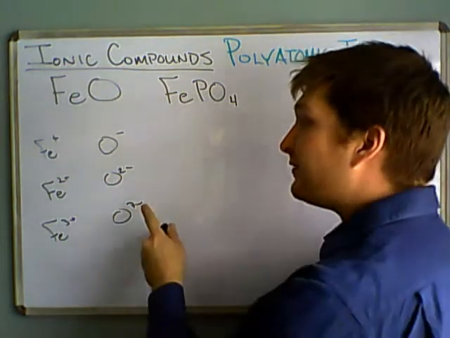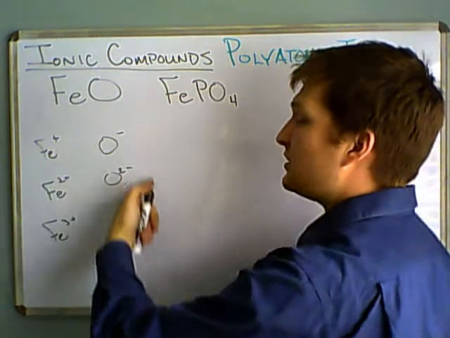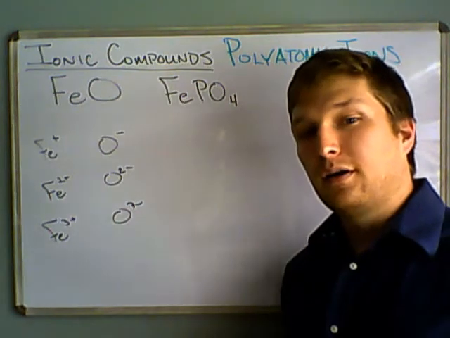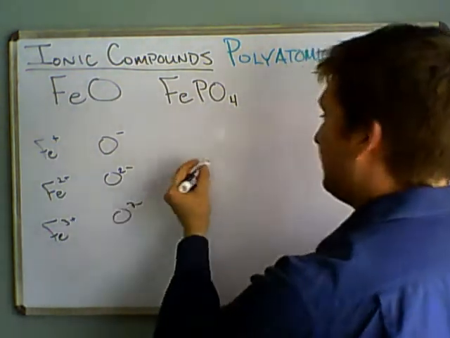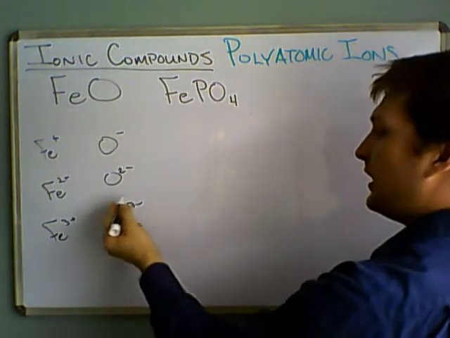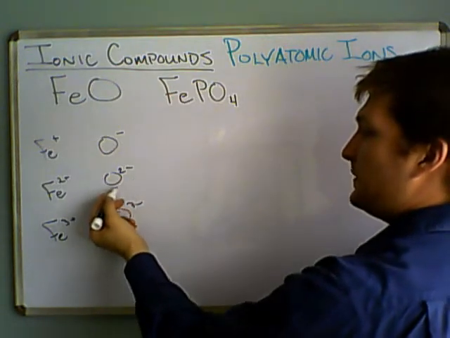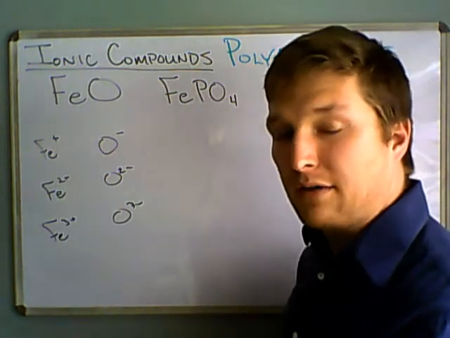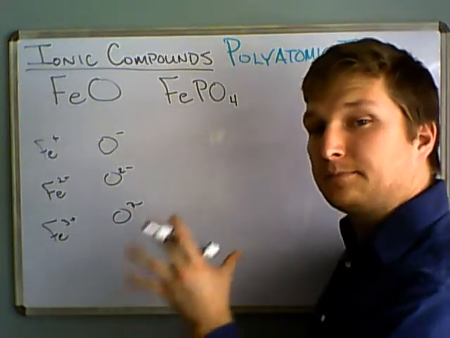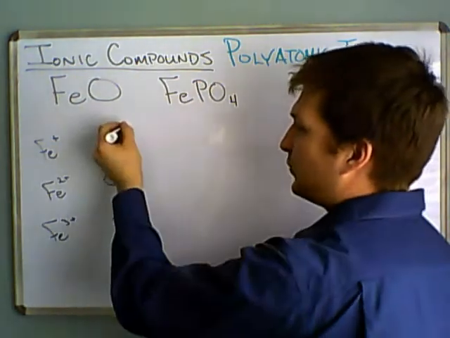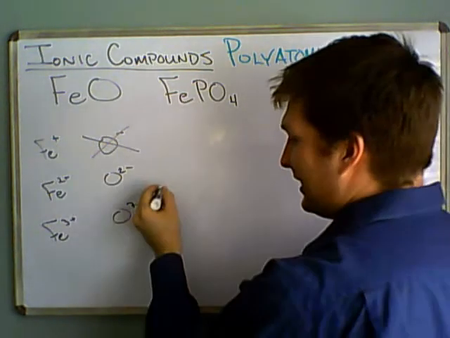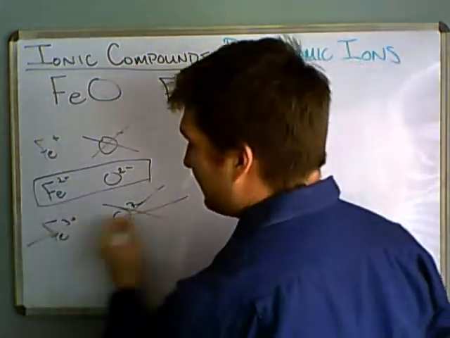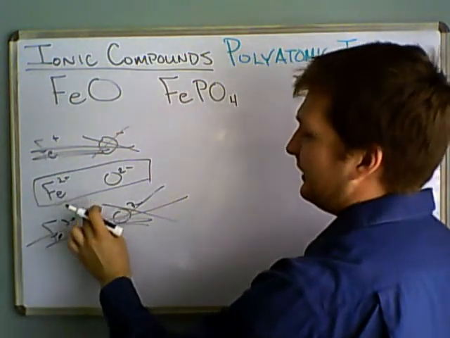But luckily for us, we could see, oh, wait a minute, oxygen is one of those predictable ones. It's in group, I think, 6A. So therefore, if we look at the periodic table, it has to have a charge of 2 minus because it likes to gain 2 electrons. And if you have the notes down that we had up here earlier, then you see that this is ruled out because oxygen doesn't like to gain only 1 electron, and it definitely doesn't like to gain 3. It's only going to gain 2. And so now we could rule out these possibilities and say, okay, it had to have been this one.